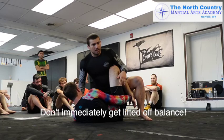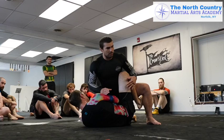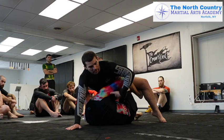Okay. So when I'm coming down, I'm making sure I'm putting a lot of weight on my knee. And you can see I'm positioning my hips so if he started to lift me, I could bring my upper body forward, and that wouldn't be a problem at all. If you connect to me here, this is really good for me because this gives me my overhook.